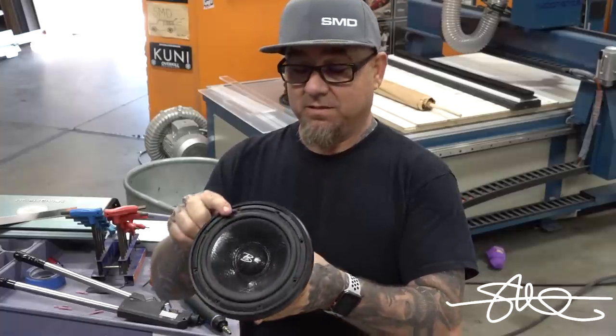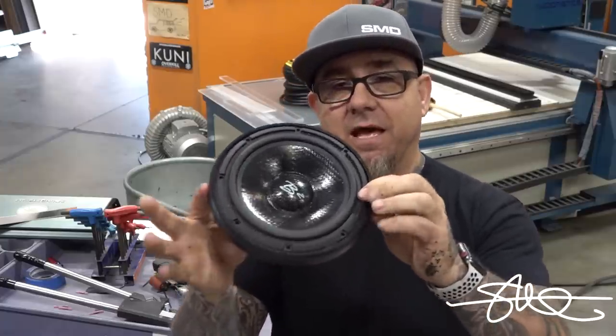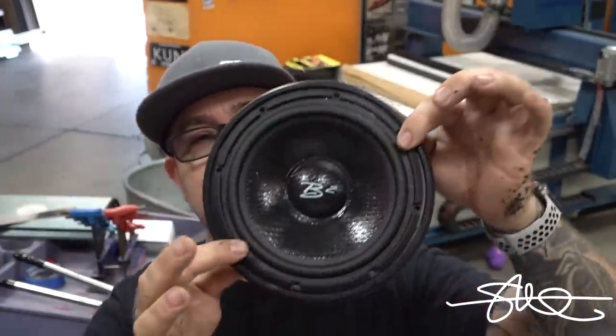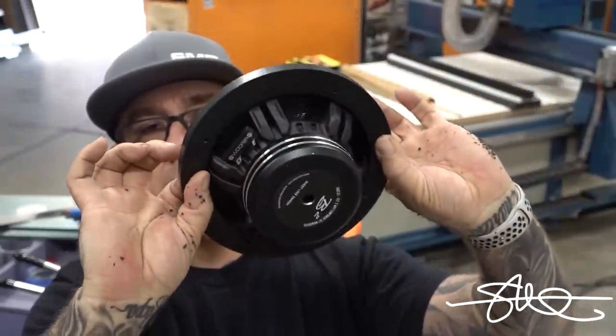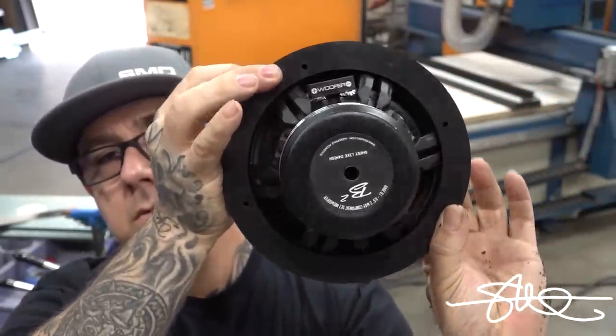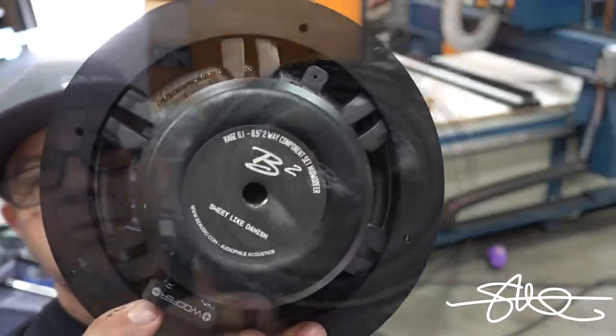That's like perfect. Just enough to get past that little spot that was in the way. Look at that. Is that right side up? Yeah. Beautiful.